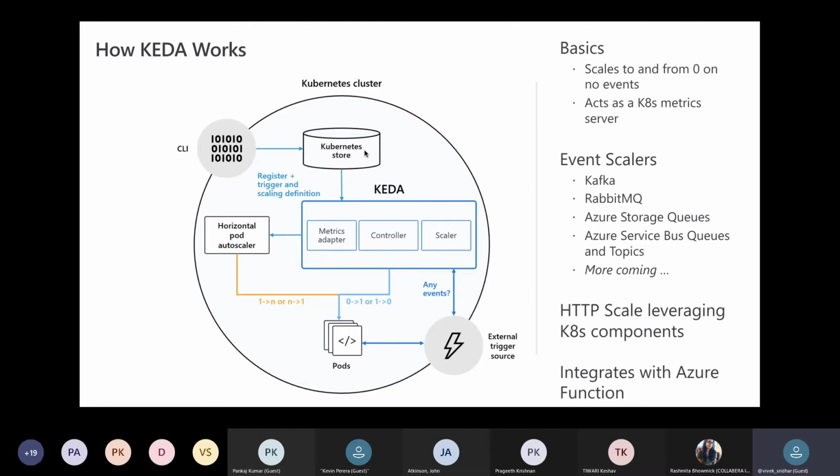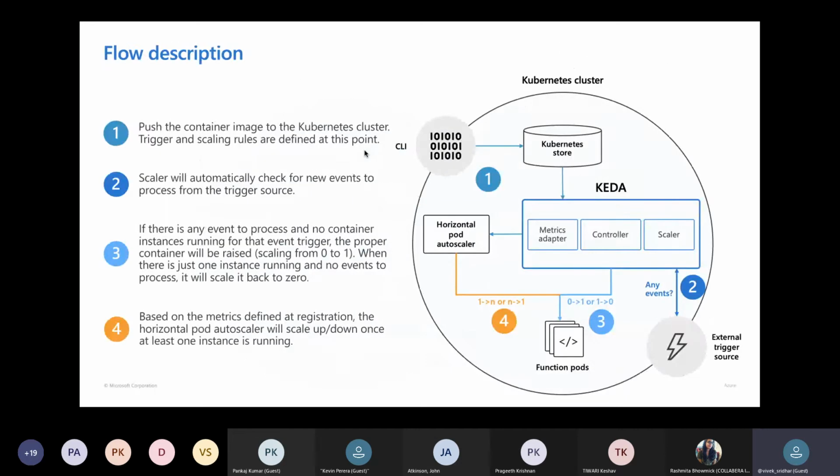So there are two things which it does, right? Deployment, activating and deactivating it, and then there is a metric server which is available. Okay, so this is the flow. I'll go through the flow once. It's a little confusing in terms of looking at all these things, but it becomes much easier when we see the demo and how exactly this is defined.